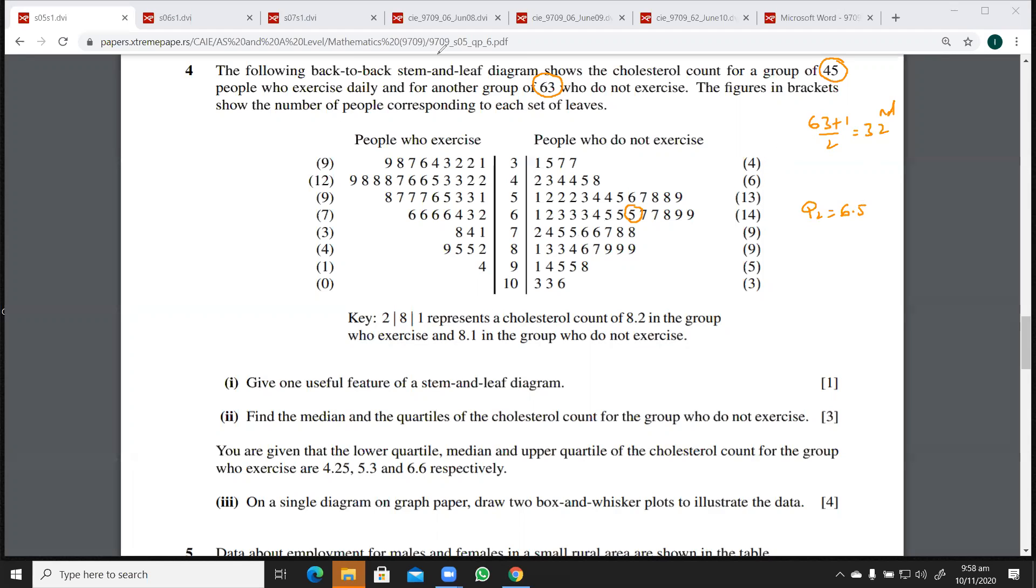So this 63 can be divided into two groups like this. This is going to be the 32nd value over here. So there are 31 values here in the beginning, and there are 31 values at the end. So the median of the first 31 observations, this 31 plus 1 over 2 is going to be 16. So 16th observation is going to be your lower quartile. So what is the 16th observation? This is 4 plus 6, 10, 11, 12, 13, 14, 15 and 16. This is the lower quartile. So the lower quartile is 5.4.